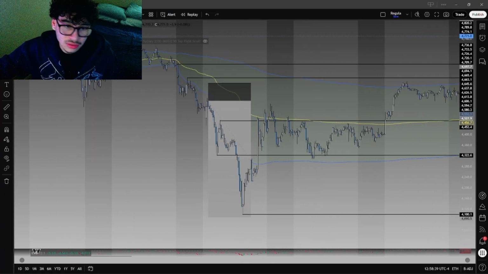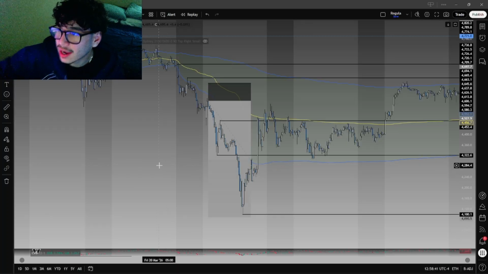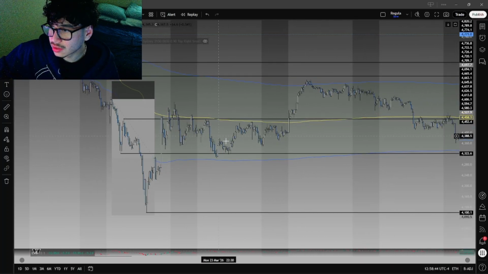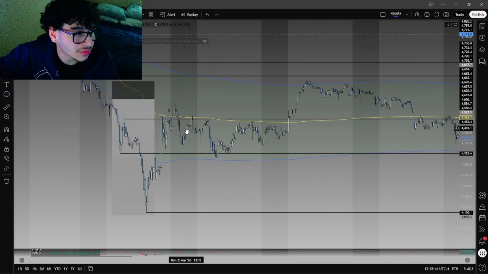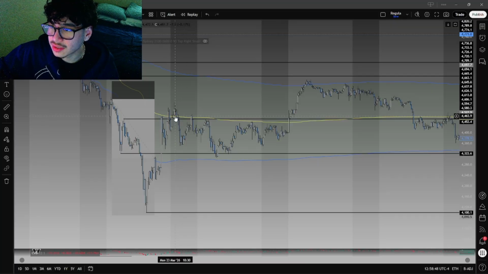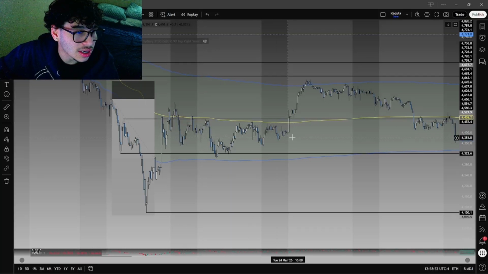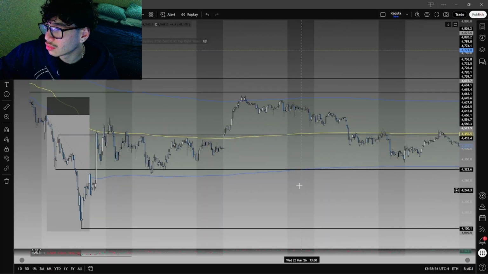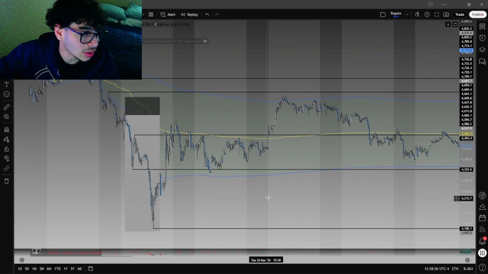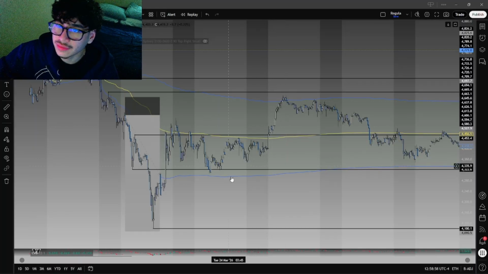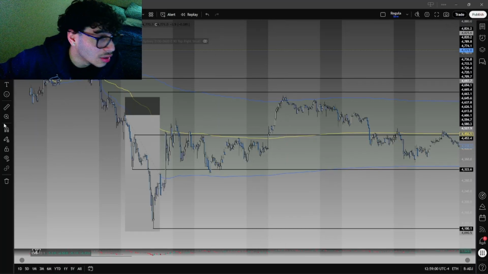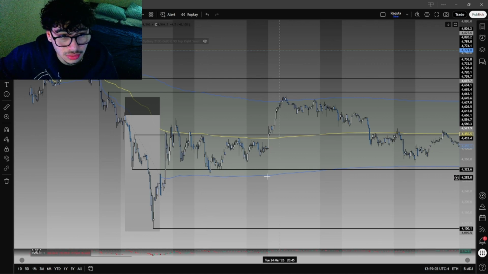So I think we get the idea of how to use it now. And also, it doesn't necessarily have to be off trends. You can see here, it retested the middle band and it keeps rejecting off of it. So price wanted to stay under until it broke through here, which you could have been able to tell this move if you used the volume range profile, which I'm going to show y'all how to use.